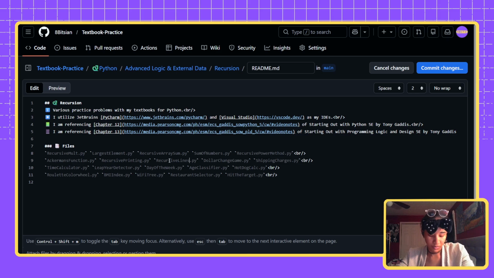No. Yeah, no, that's different. Largest list item, largest element. Sum of numbers, have. Recursive power, have. Ackermann's function, have.